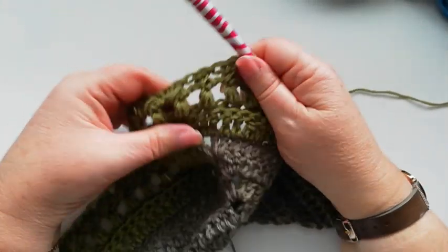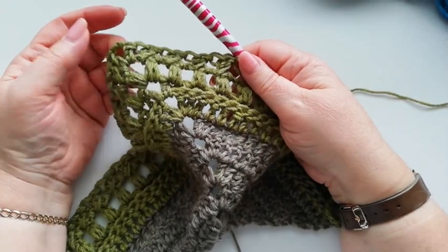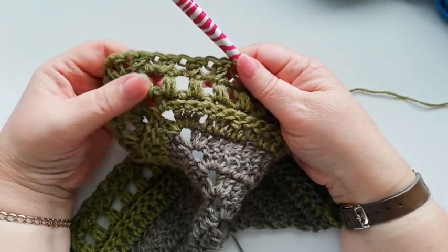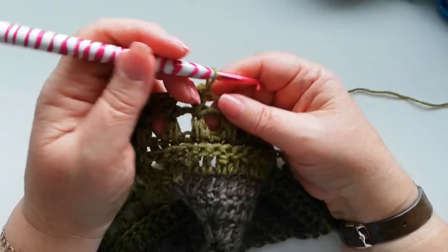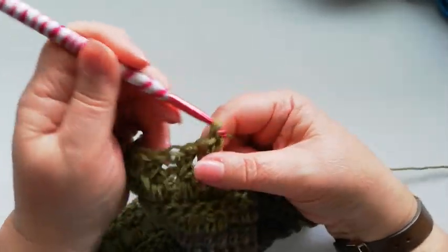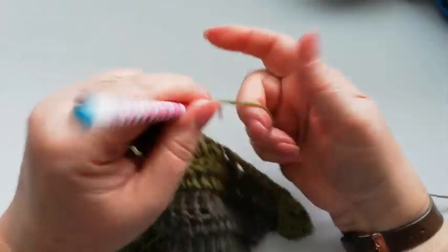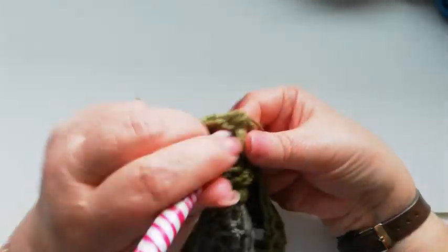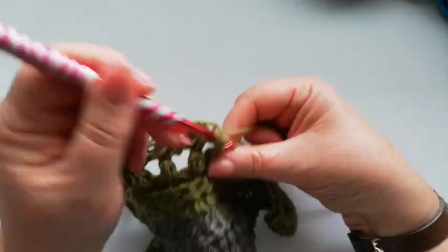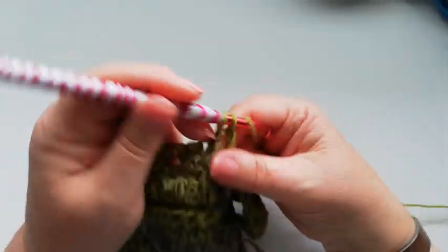If you wanted to work the scarf as well in a thicker yarn, it does work up quite well in an Aran weight, which is a worsted weight I believe, but you would need to use a 6.5mm hook to get the right tension. It makes a much thicker finish to the scarf. I'll just carry on working the cross stitch doubles over all the puff stitches down to the last stitch.